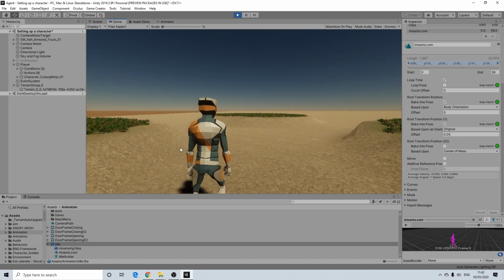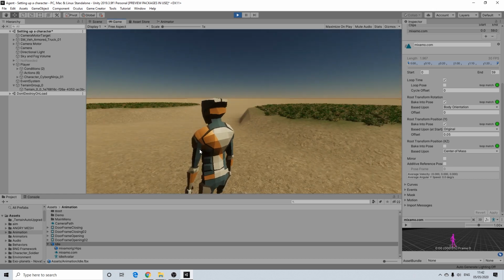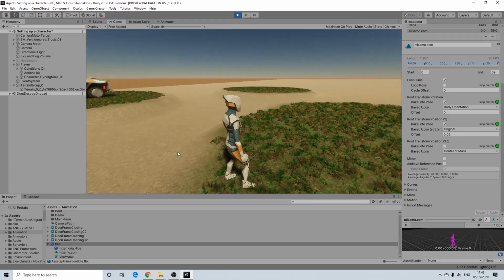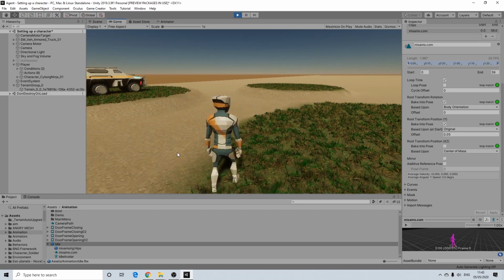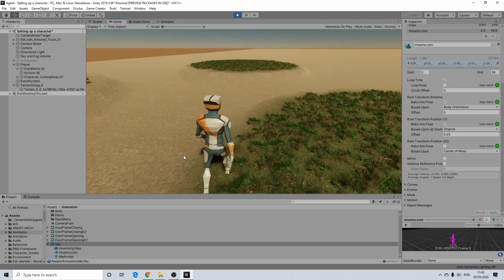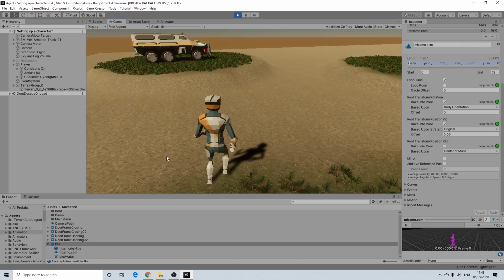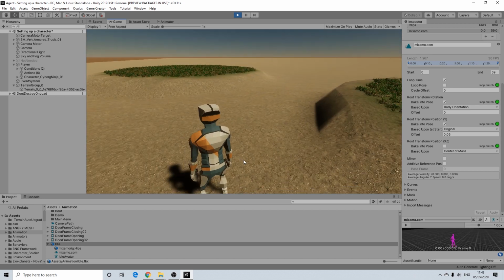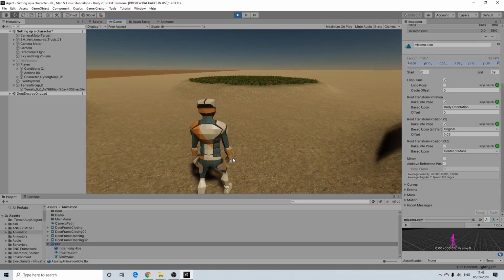But again, this might completely depend on the asset. I know my Synty pack is relatively new. I don't think it's an old one. The sci-fi pack, so maybe they just did a better job. I'm not really sure. But keep that in mind.